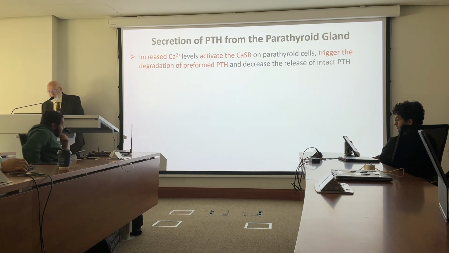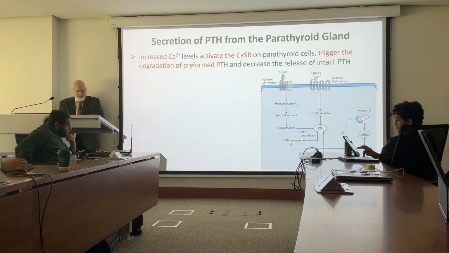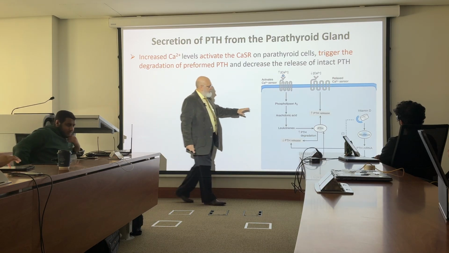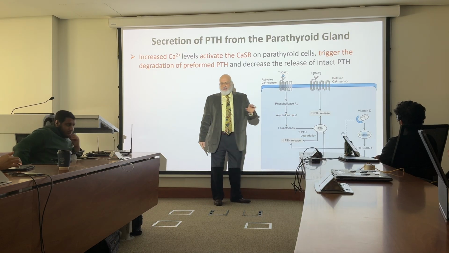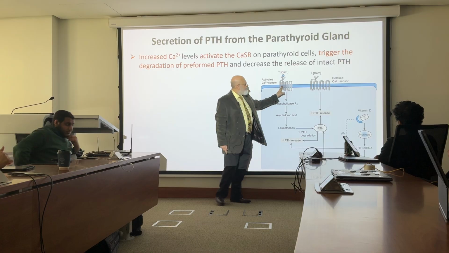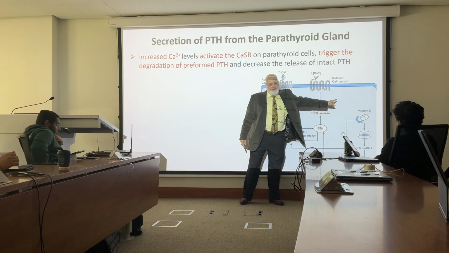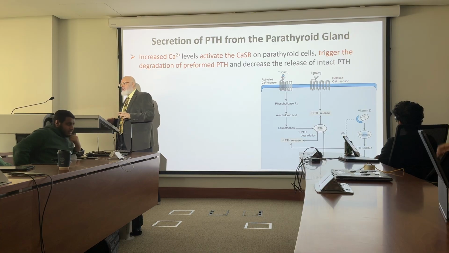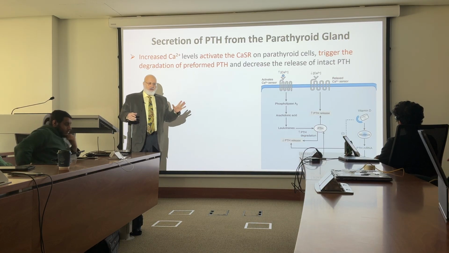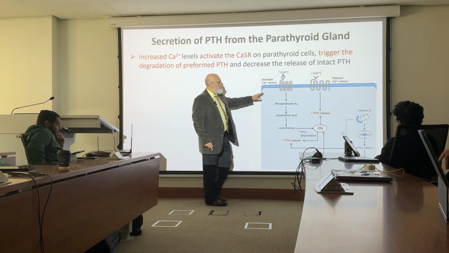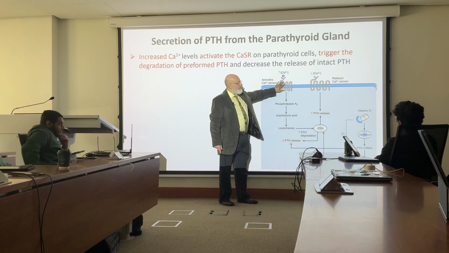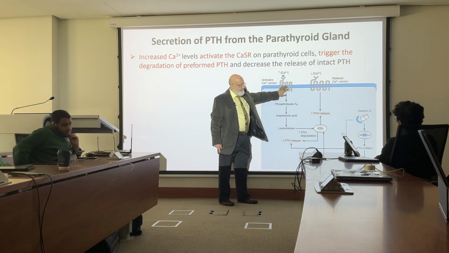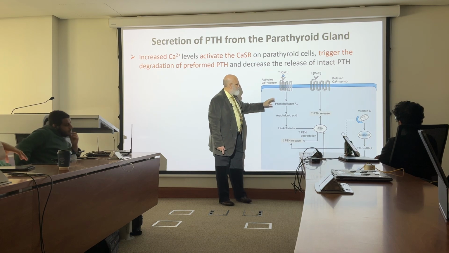And this slide is really important to see how this will function. This is one of the chief cells of the parathyroid gland. They have this structure here, which is the calcium sensing receptor, the receptor that feels the calcium. Normally, we have enough calcium in the circulation to keep all these receptors occupied, like this one here. You see the calcium, which is the ligand for this receptor. This is normal. It's supposed to be like that, all of them.